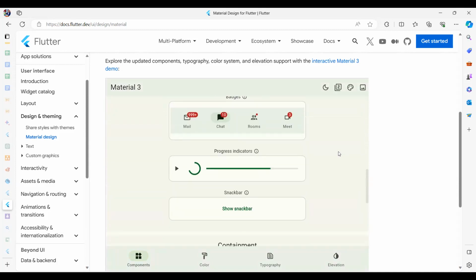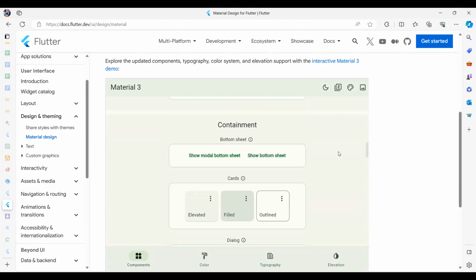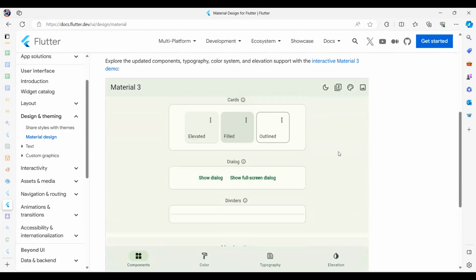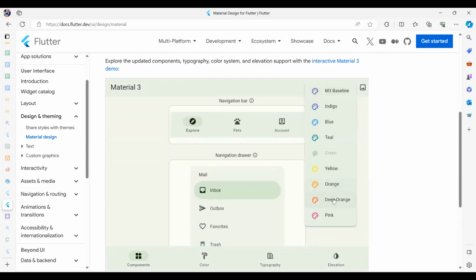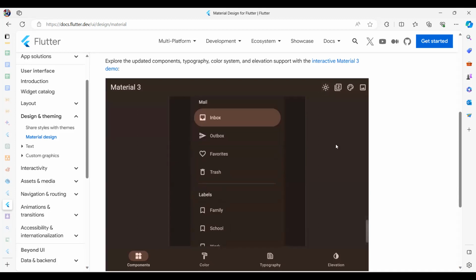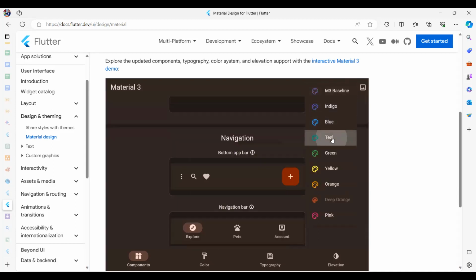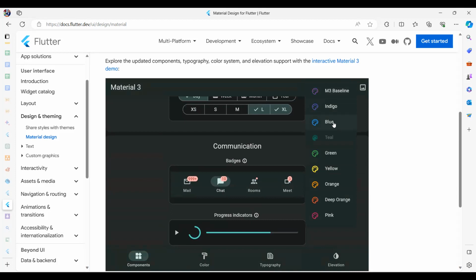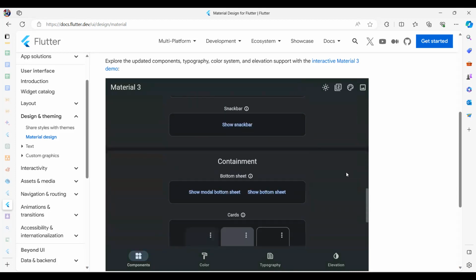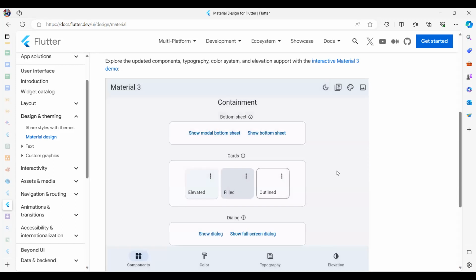This is the beauty of theming. In one line, you can change the whole thing. So you don't need to worry about shadows and darker color, lighter color, or the theme will take care of it, right? Deep orange. Also, it has two modes, light mode and dark mode. I'm on the light mode. So when I press this one, it'll take me to the dark mode. There it is. Again, if I change the color to, let's say, teal, there, this is the teal color dark mode, right? Or let's say blue color dark mode, right? Again, press this to get the light mode.